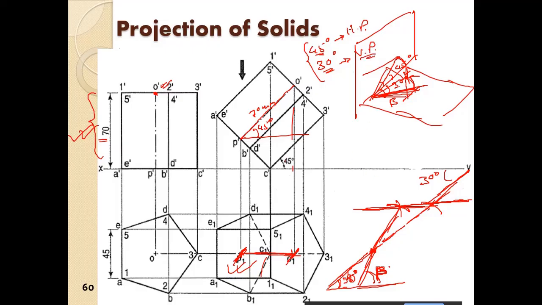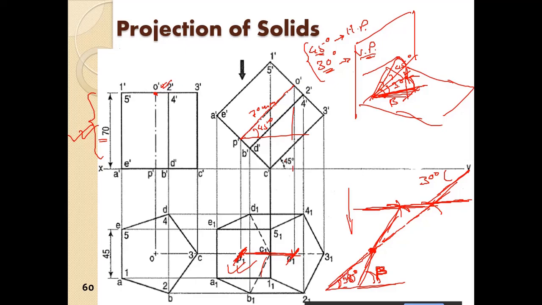Okay, so the first step is to choose a point P such that it is a little bit below 70 mm. Because you have to draw the prism over this axis, you have to keep that in mind. So you take a little bit further distance away, and at that point you mark the point P.